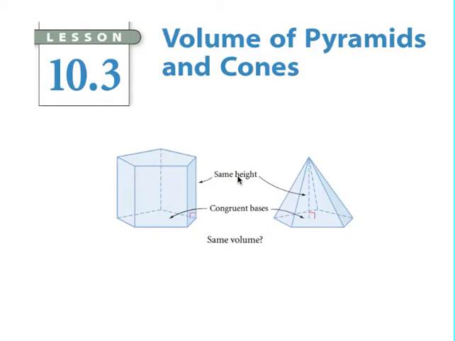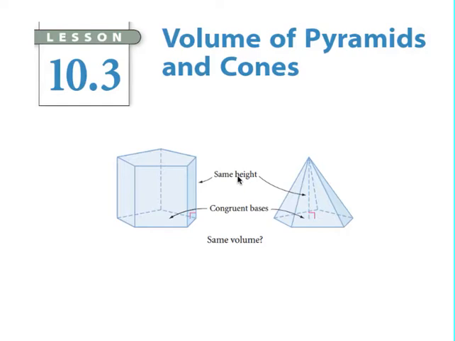Pyramids and cones. Cones, once again, this should be review. Okay, first of all, you know that we have a prism. So, does anybody remember what this would be called over here? A pentagonal prism, because it's a pentagon. That's our base. Now, we're going to be looking at pyramids.